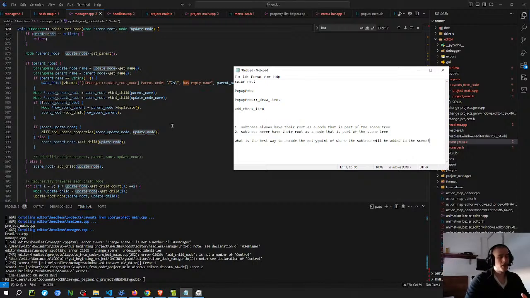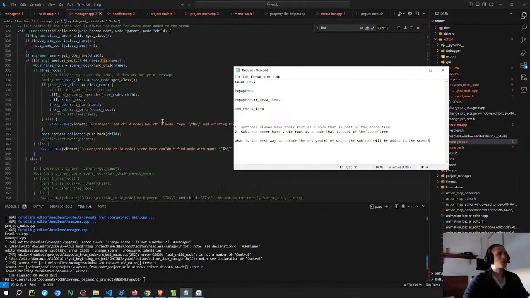So if you create a node from code and then you change the node state from the editor, then you run the code again, it's going to revert back to the previous state. Obviously, it's not that big of a deal, because what you can always do is just change the values in the code to match the ones you put in the editor. So it doesn't matter that much, but it would be better to have a way.